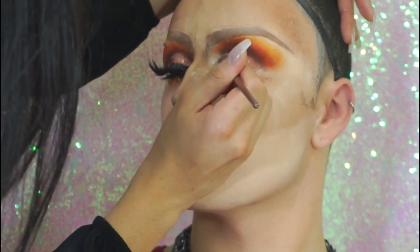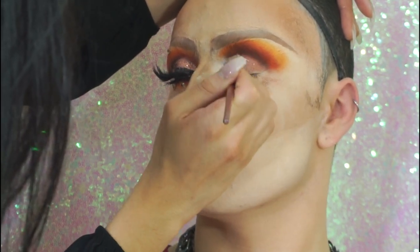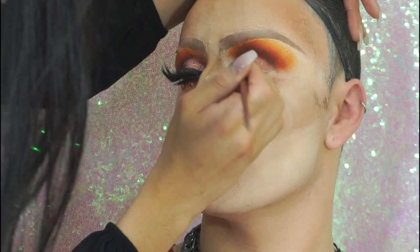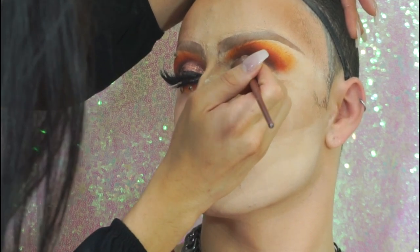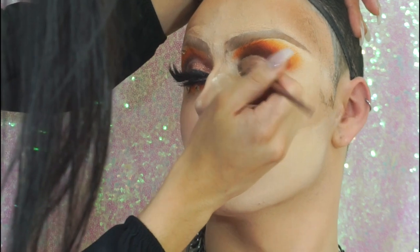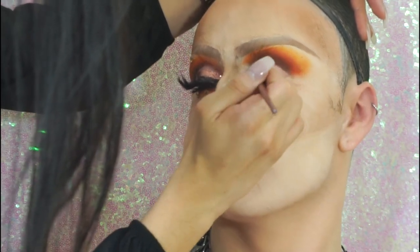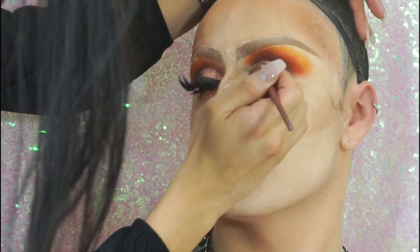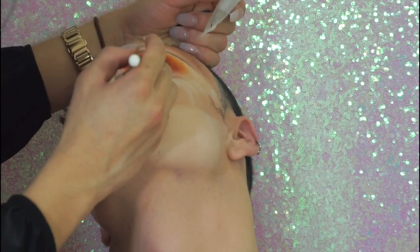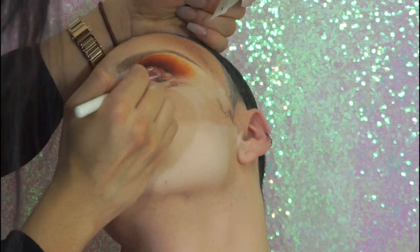What I'm doing now is using my favorite base — this is the P. Louise Eyeshadow Base — and I'm going to be etching out the new lid because we want to create that cut, crisp, defined drag eyelid. Clock my nails — I just like to keep them clear, to be honest. Right now I'm using some Stargazer Copper Glitter with my Barry M Glitter Glue, and I told him to tip his head up so that none of the glitter falls out.